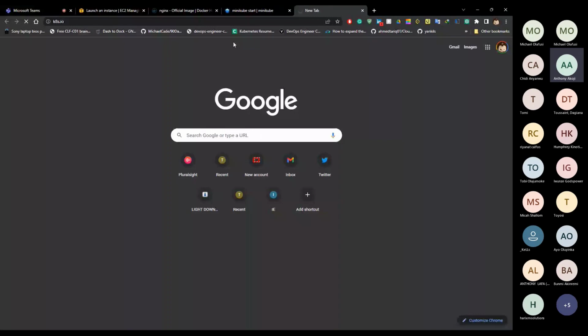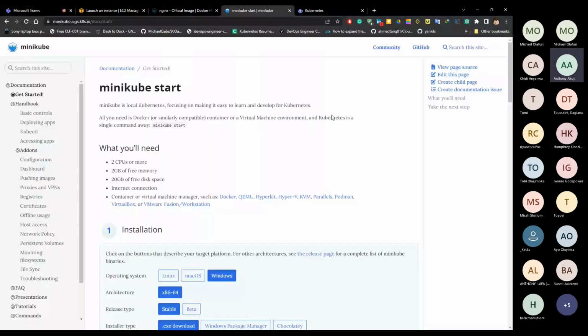So for running a Minikube cluster, these are the kind of things that you need. You need to understand how to run them and the kind of resources that you'll be needing to run them. So for your Minikube to actually work on any environment that you have, you need to have at least 2 CPUs or more. Then you need about 2 gig of memory for your RAM, or it can go higher. Then you need at least 20 gig of free disk space so that you can be able to run them.